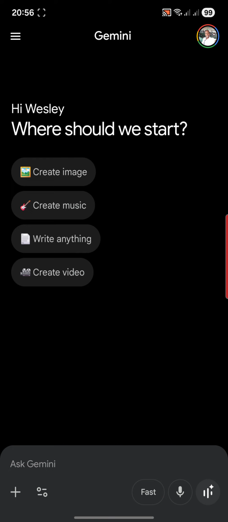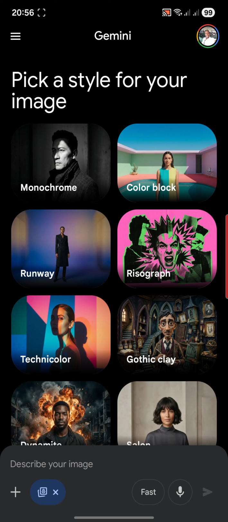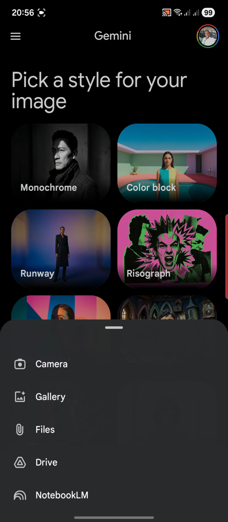What you need to do is create an image. Once you open your homepage, that's where you should start. There's create an image under all those options. Otherwise, at the bottom bar where they ask for a question, you can always click that option and pick create an image. That's what you want. Pick your style, forget about that. What you need is to get our image.